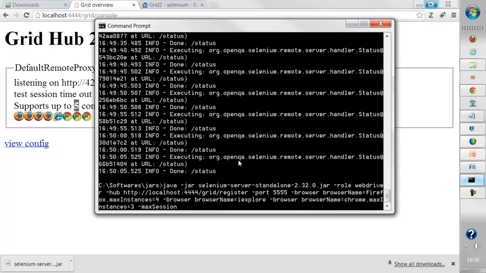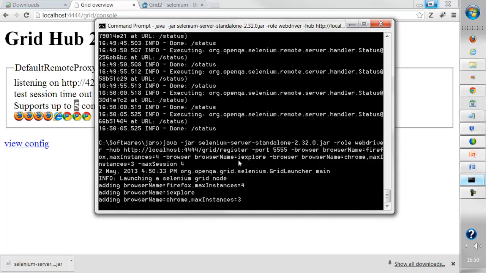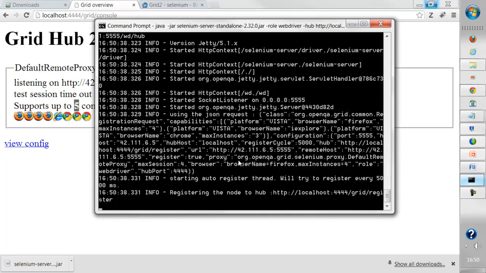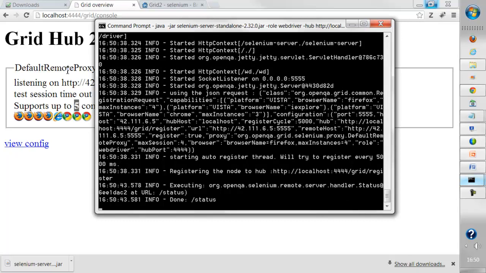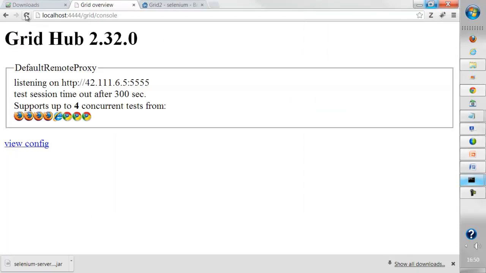So I'll say -maxSession, let's say I change it to 4, and press enter. It is registering the node again, and now when I refresh it, you can see this has been changed to 4.